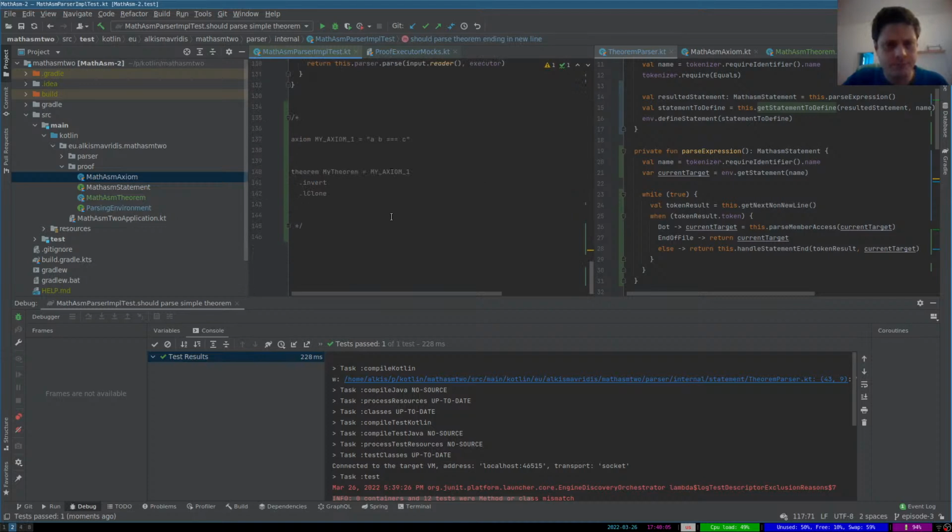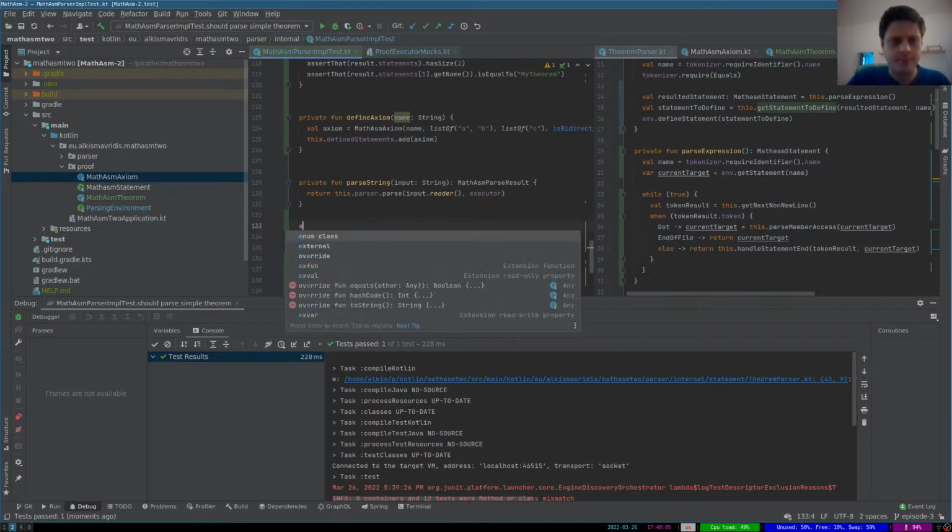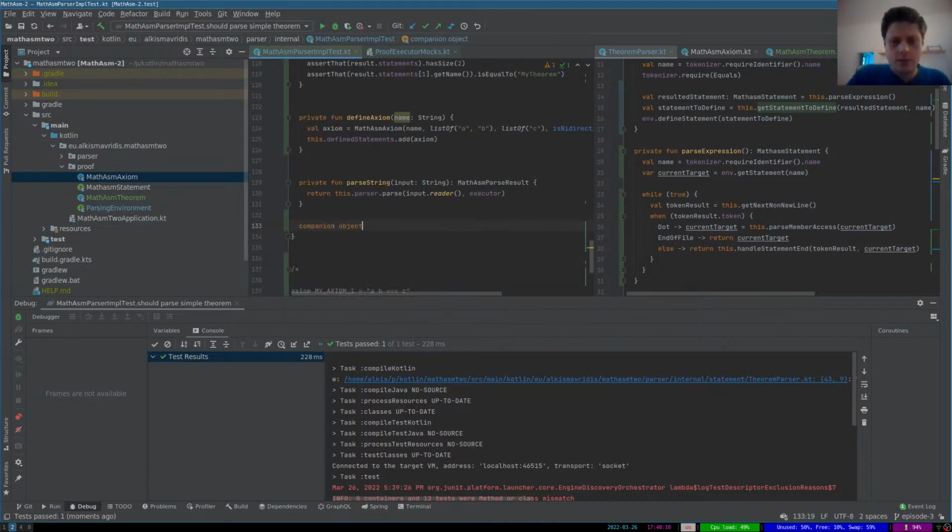Okay, let's do the following. I would like to save some code. Existing axiom name.